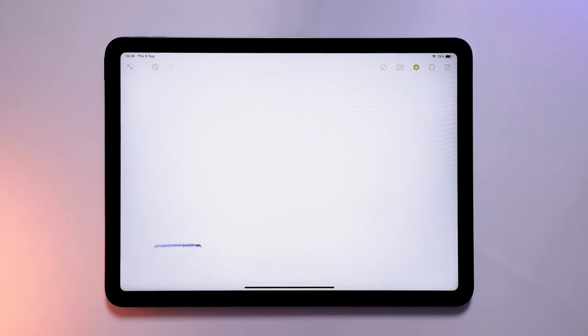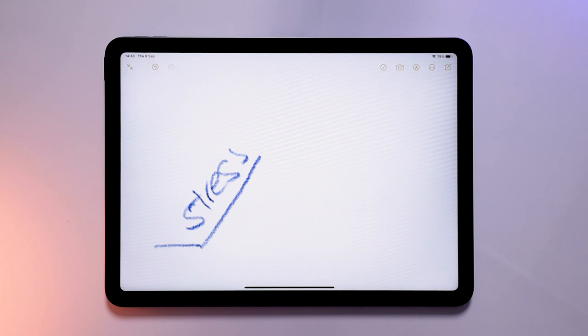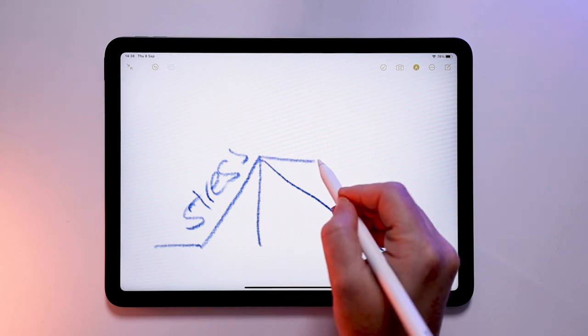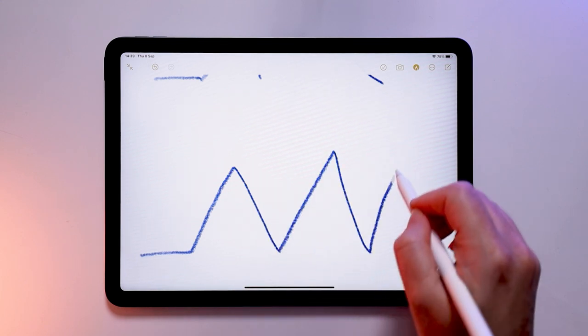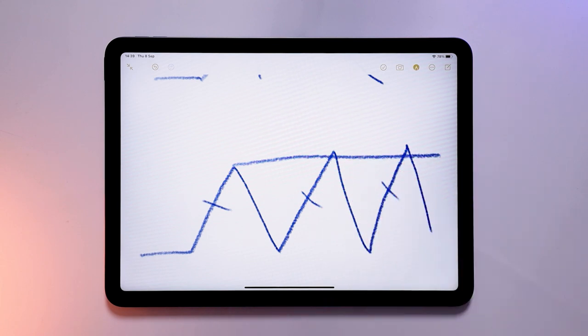If you consider this diagram: this line represents your own teaching standard — there you are, doing a good job. This is when you get that call, and the expectation of your standards increases dramatically. That sudden increase in expectation will often lead to a stressful environment. Whilst we can agree we want to limit stress in daily life, the increase in standards can only be a good thing. So where does that standard go after the inspection? Does it gradually go back to where you were comfortable? Do you go straight back to where things were before, or do you maintain that new standard? If you don't maintain the standard, then what happens when you have another inspection — and another, and another? Your stress level is increasing every time.